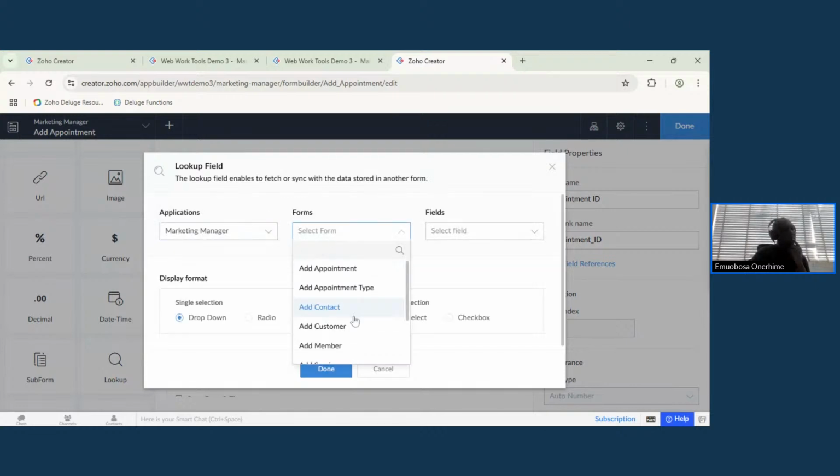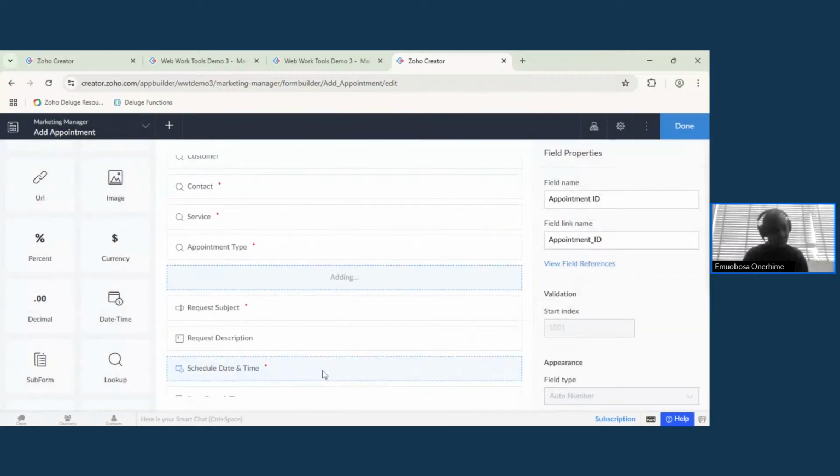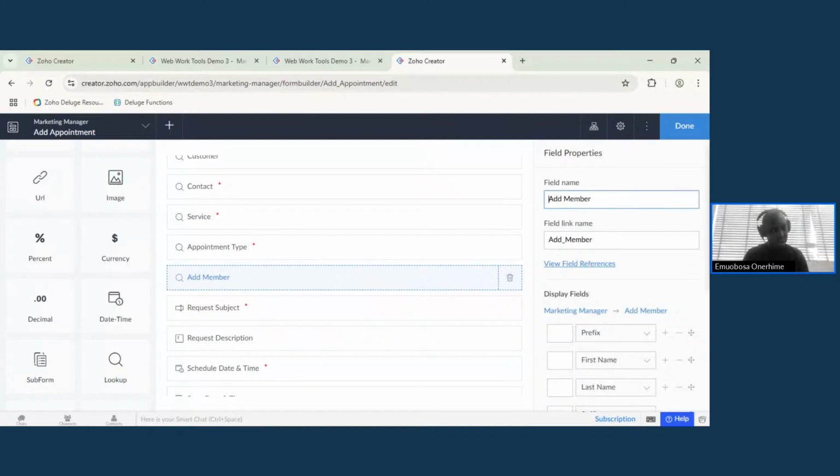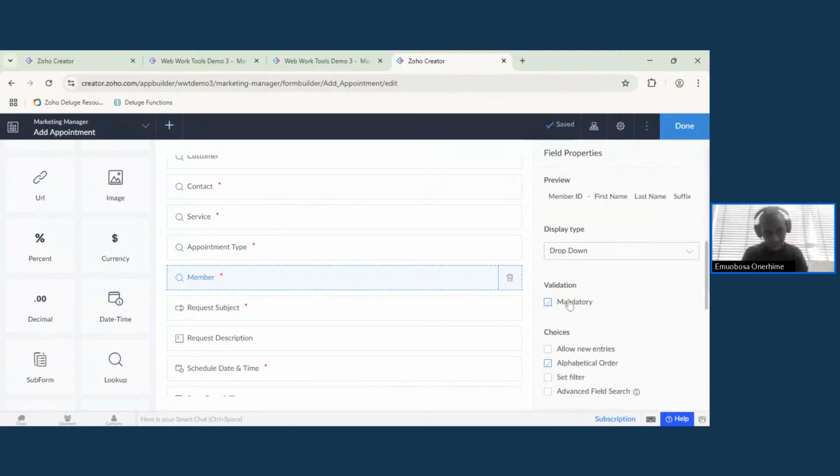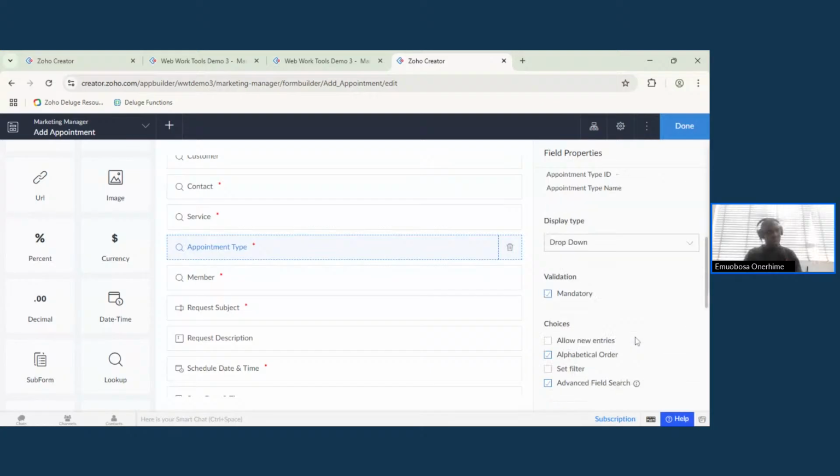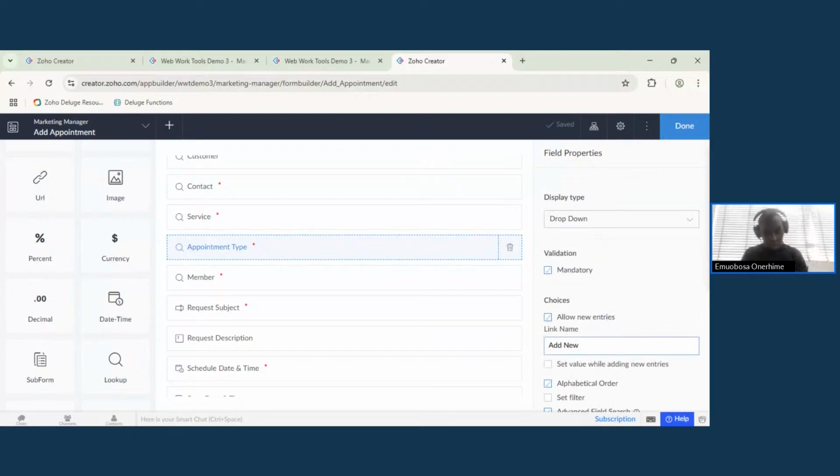Let's put member here. Just a moment. So we'll choose a member now. Member ID. Editor. Add appointment to.